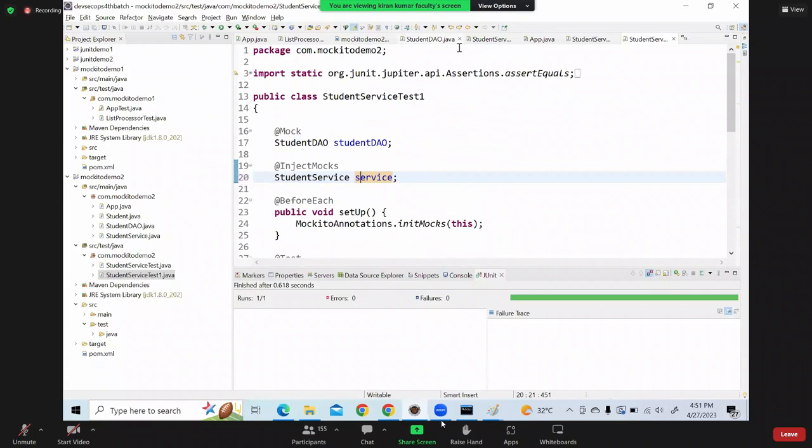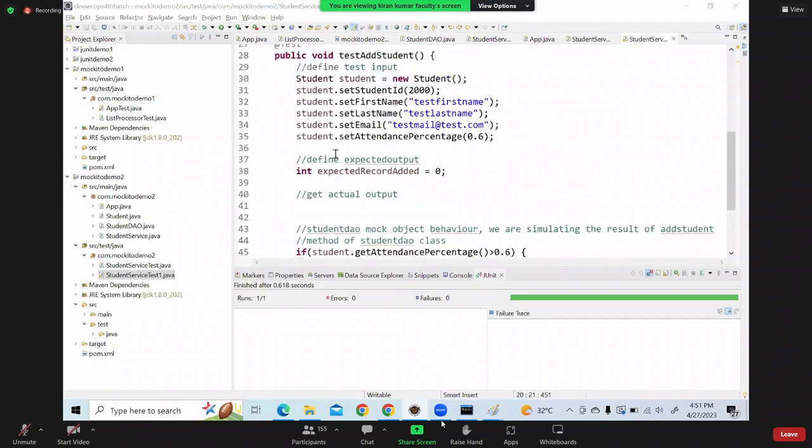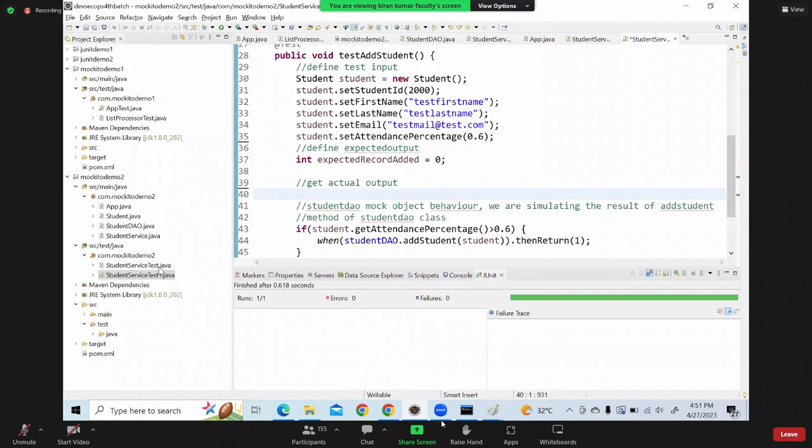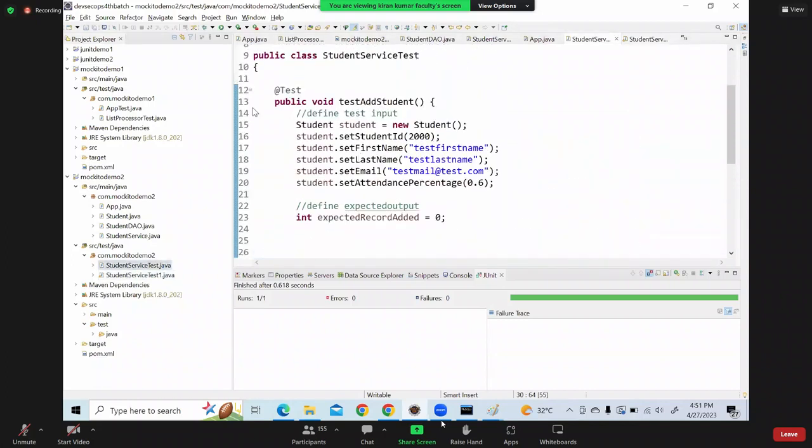So I can write like this also. So if you see here, the same program I'm writing in this way. See what I'm doing.